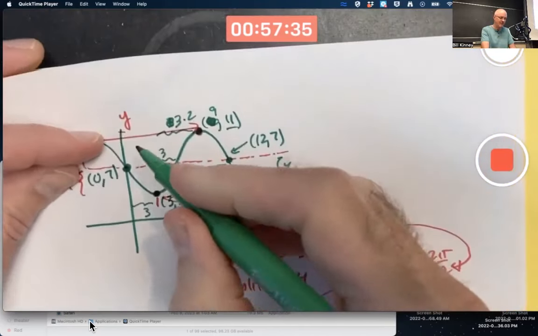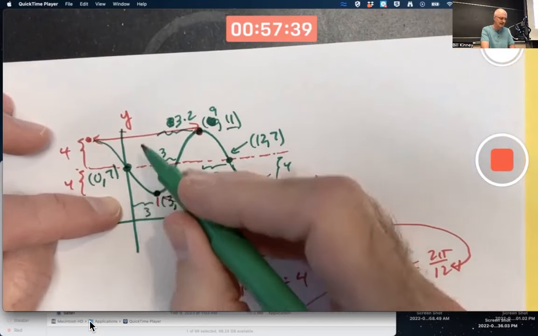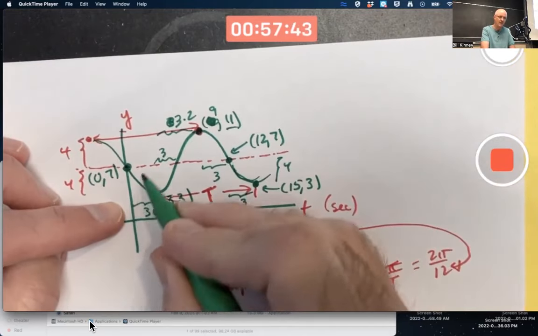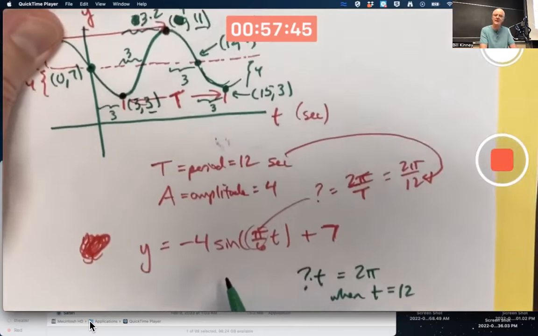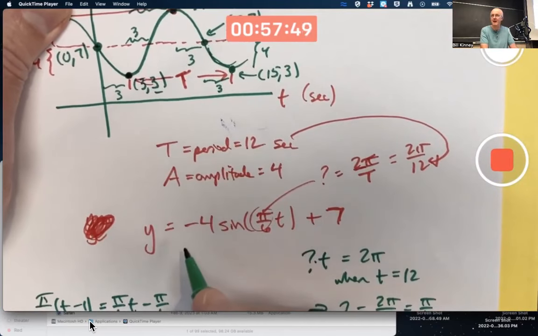If I start at the peak or at the lowest point when t is 0, if I'm up here and go down first before oscillating, or if I'm down here and go up first before oscillating, it's best to use a cosine instead of a sine. Possibly with a plus sign in front, possibly with a minus sign in front.